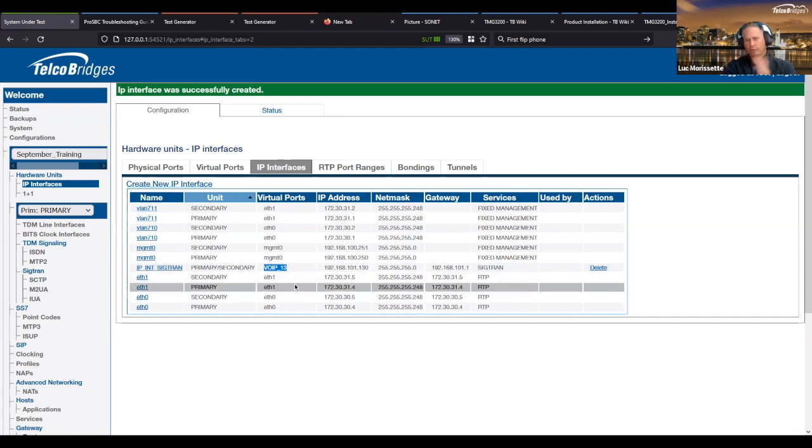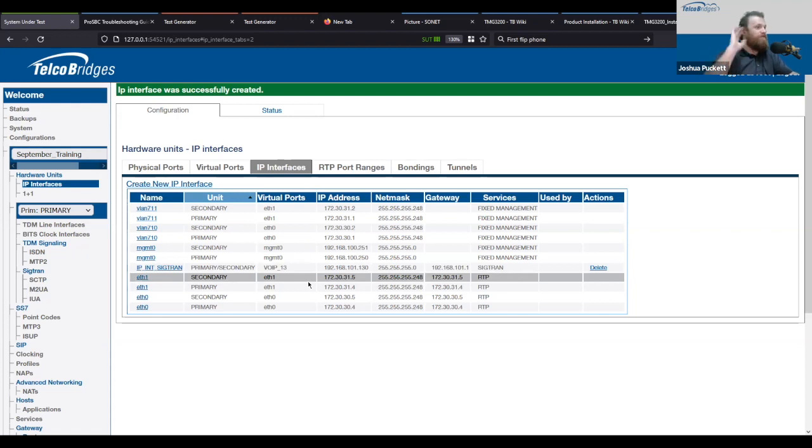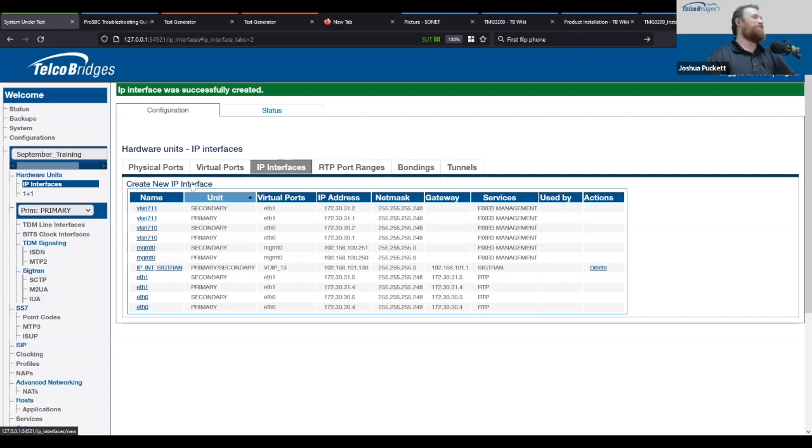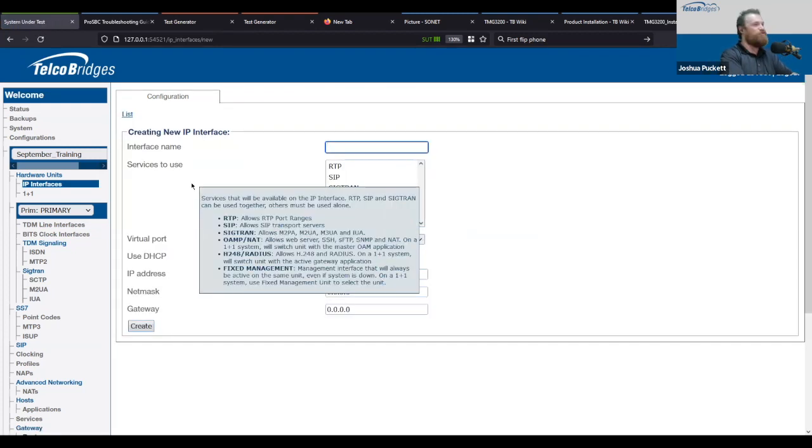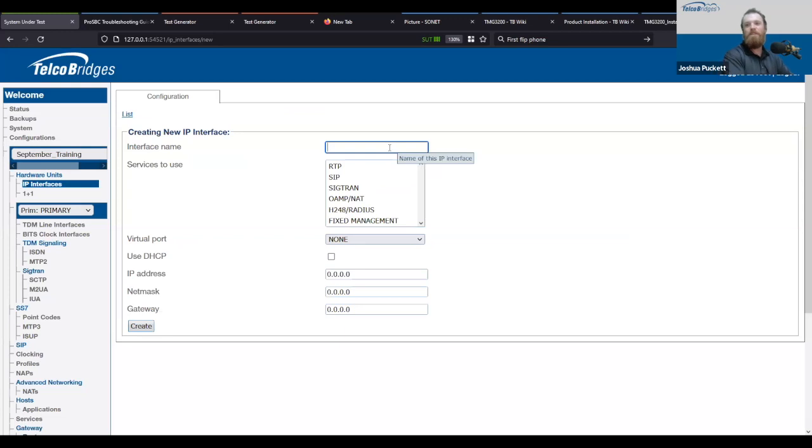Well, that's what we mentioned before, right? Here we put VoIP 13 because we know it's VLAN 13, and VoIP because it's using both VoIP ports. So it's quick to see that it's VLAN 13 that is being used here. And some customers will do like VoIP 0, VoIP 1, but in my head, I know that if I'm naming it VoIP, it means it's both of them together. If I just use one for something, I'll specify that. And as we mentioned, these names are totally customizable. It doesn't matter what you call them. This is just my own naming scheme for my own sanity.